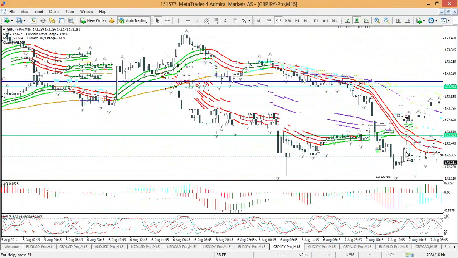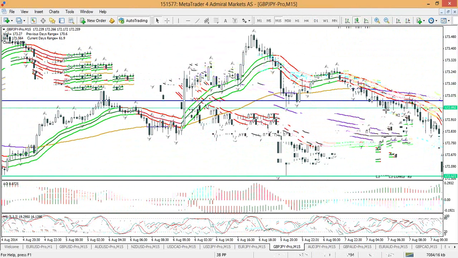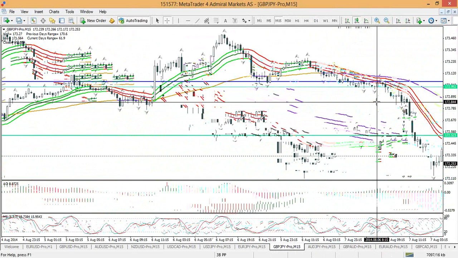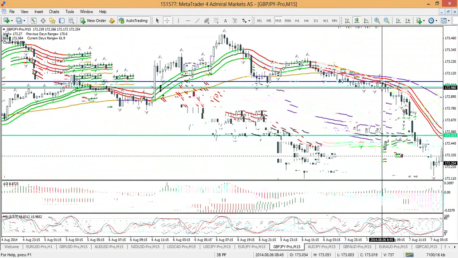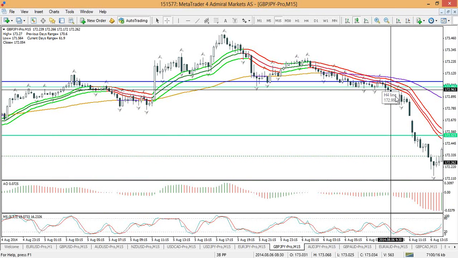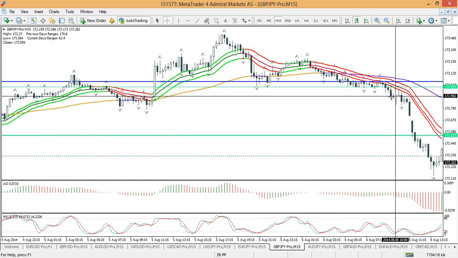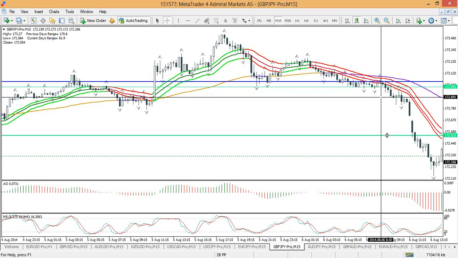And let me backtrack quickly. This is maybe boring for some of you, but the point is that it's interesting for me, I think it's still good to look at it back one day because you get a pattern recognition of how price can move when it does break out. And I think it's always good to take that as a learning point. But I'm trying to see where that was exactly.